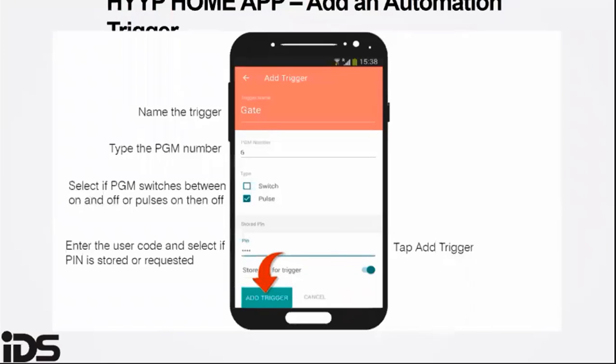As you can see, you can name the trigger, call it the gate if you want to operate the gate. And then you type in the PGM number that you've connected your relay to, to trigger the gate or gate motor. You select if the PGM switches between on or off, or a pulse on then off. You enter the user code and select the PIN to install it. Then you click on add trigger.